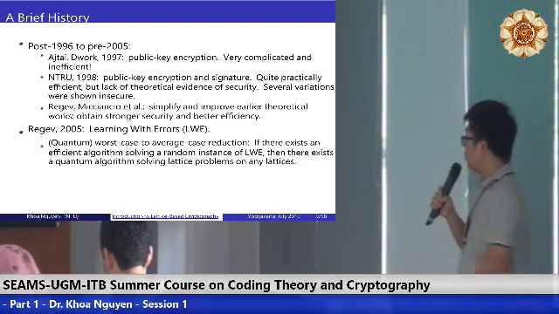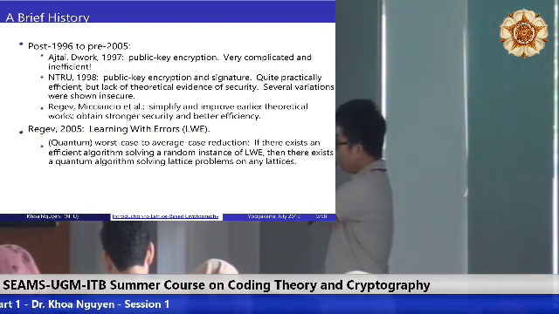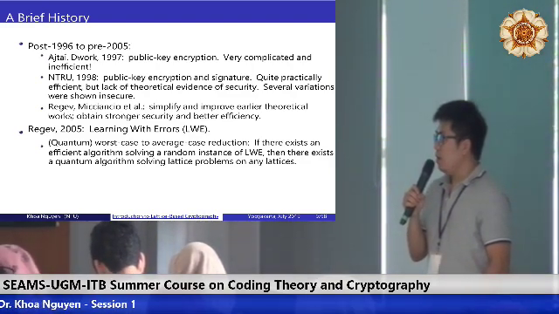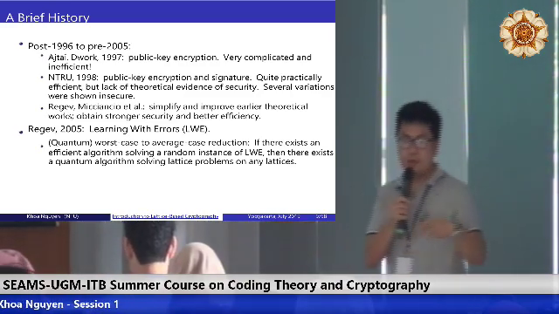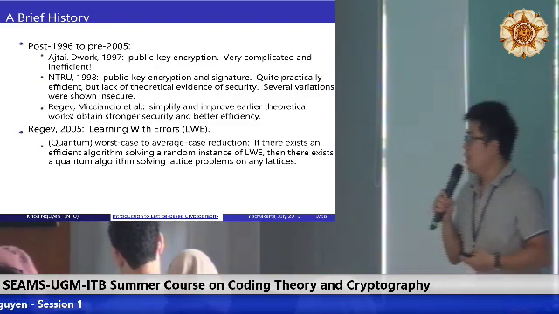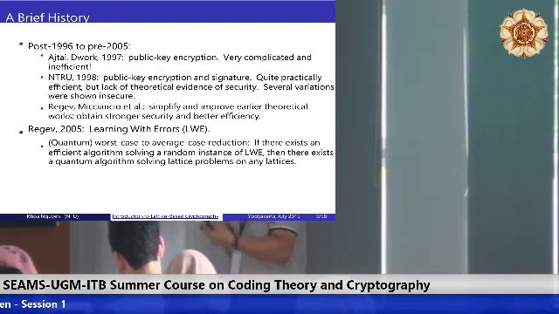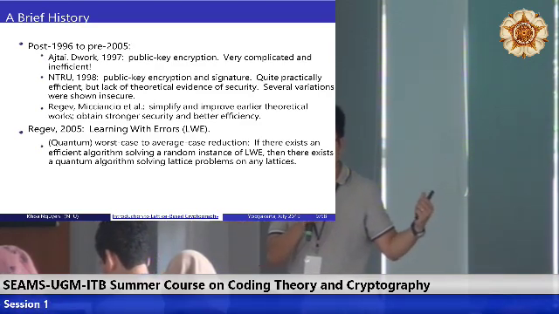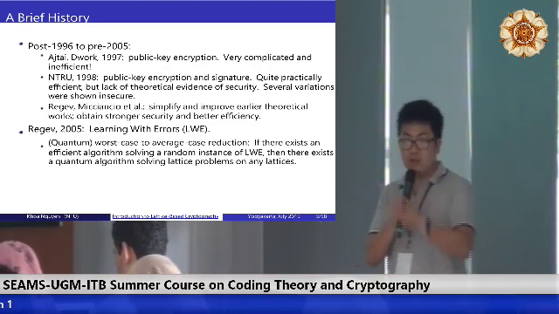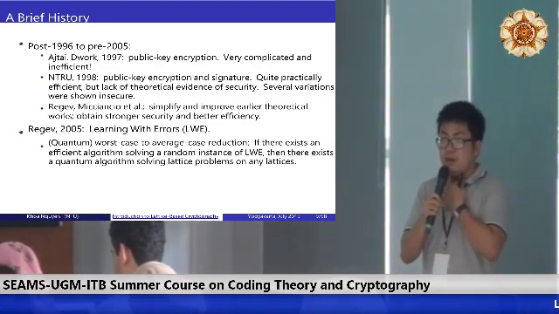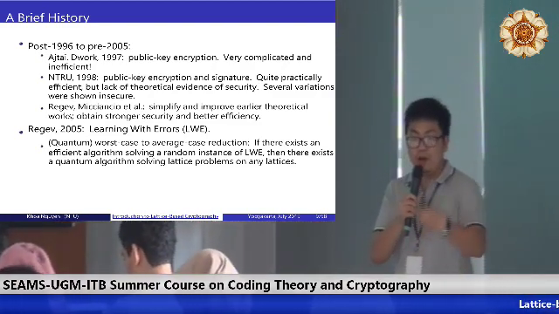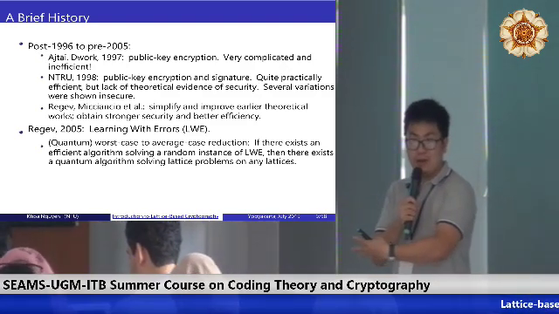Okay, but besides the two keywords random and any here, there is another word that is highlighted here: quantum. What does it mean? We call this a quantum reduction, and it is in fact a disadvantage of this reduction. Why? Because with Ajtai's reduction, if we have an efficient algorithm solving SIS, then we have an efficient classical algorithm solving a lattice problem. But here, the result only says that if we have an efficient algorithm solving LWE, then there is an efficient quantum algorithm solving a lattice problem. It means that the assumption here is stronger, in the sense that it is more likely that we will have a quantum algorithm solving lattice problems than a classical algorithm.